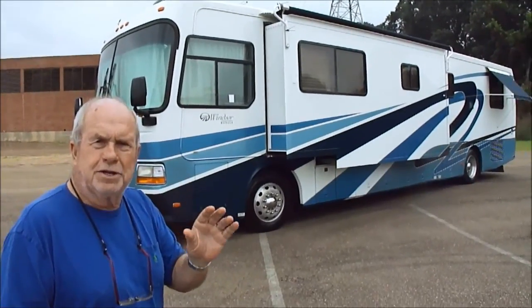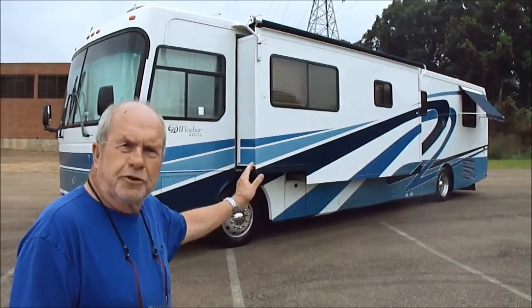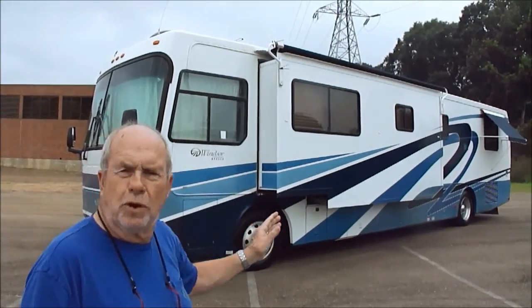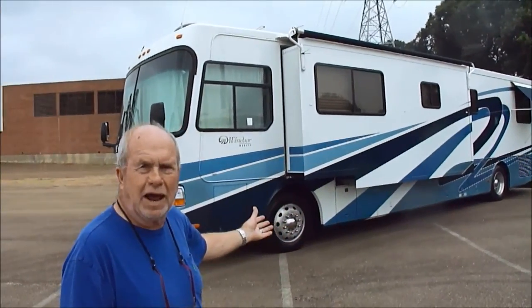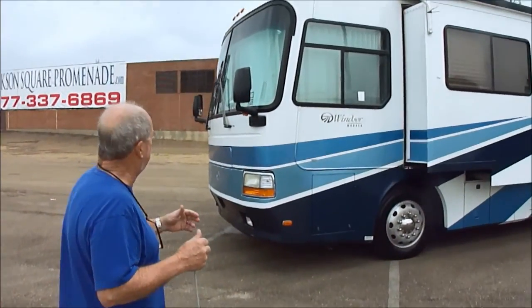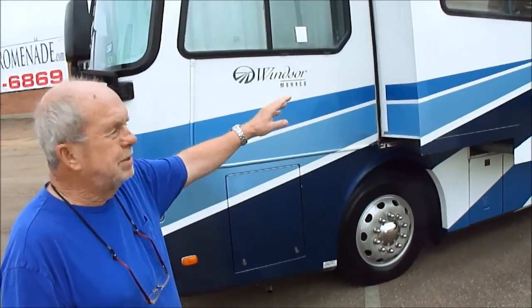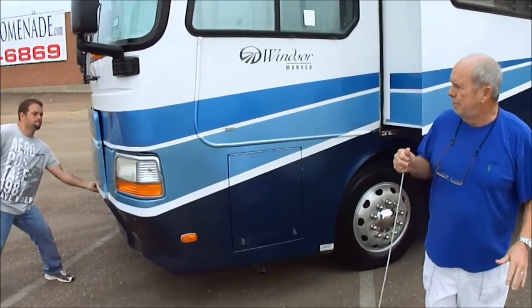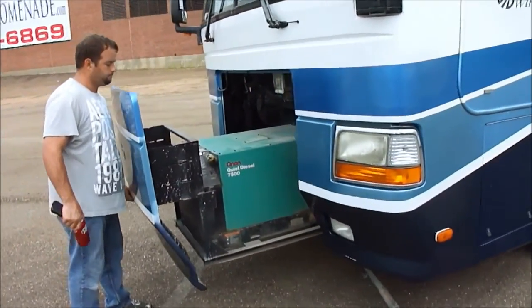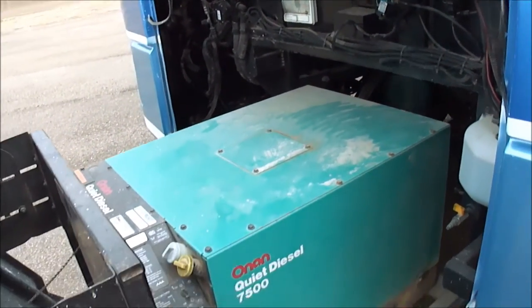I promise you, you'll like it, and it's going to be a bargain. It's got a 330 horsepower Cummins turbo diesel engine, a 7.5 Onan quiet diesel generator. It's got a dome satellite system, sitting on a perfect matching set of tires. No delamination, no issues. We're going to show it to you before we get rained out. It's a Windsor Monaco, it's a '99. You can see down the side here how nice the paint is, how fresh it is. No delamination. The awnings are perfect. You can see — no rust on the chassis or frame. This RV came from the southwest; it didn't come from the coast or up north.